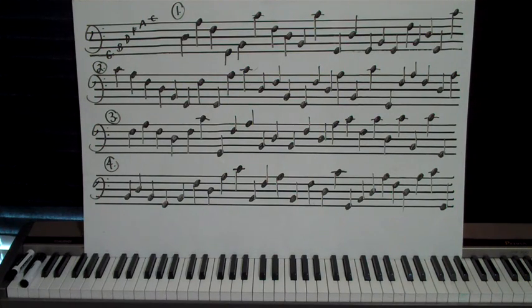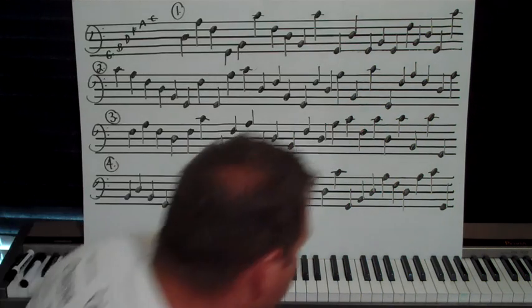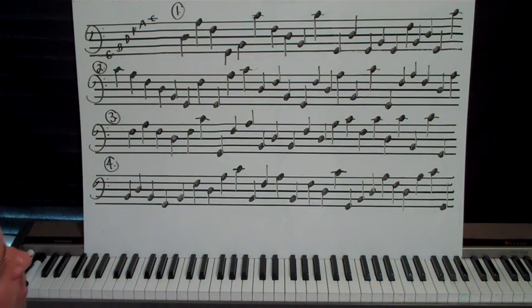Alright guys, here's our first sight reading lesson. If you have not watched the 3 videos of my philosophy on sight reading, you need to do that. It is key, it is fundamental to all that we're going to be doing here, and you need it. So watch those 3 videos. It's a little bit of a lecture. It's about half an hour, all 3 videos together. Do that first if you haven't, and then come back to this video.